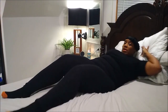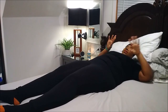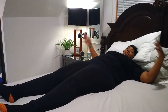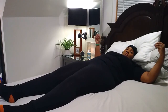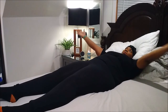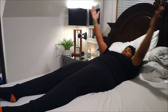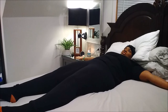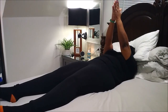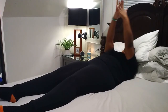I'm going to be doing these workouts in the bed. You can lay as flat as you desire or you can lay up. It's up to you. And the way that you can stretch, because I always feel that stretching is the best before a workout. So you can do these stretches that I'm getting ready to show you. So you'll be raising your hands up slowly, clap them together, release them down. Raise your hands up together. You should feel the stretch in this area of your arm and then release them down.